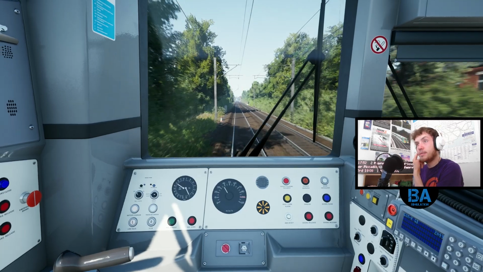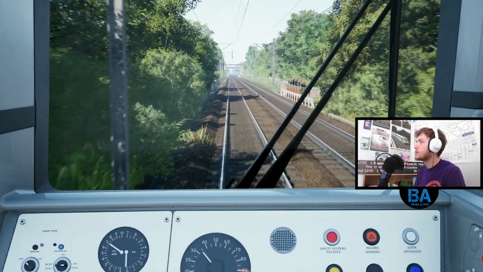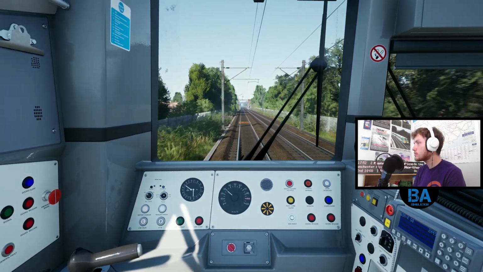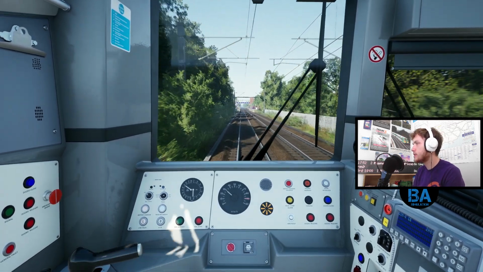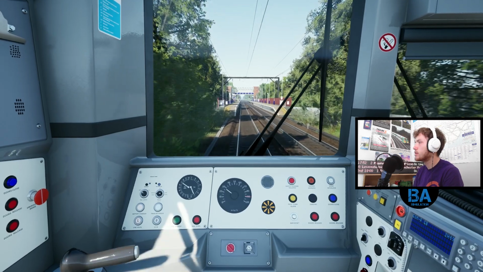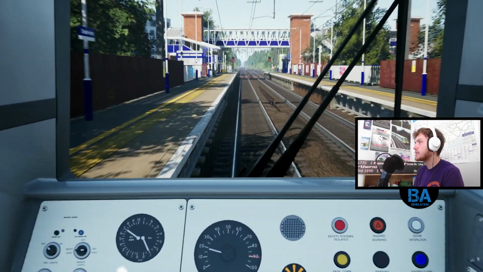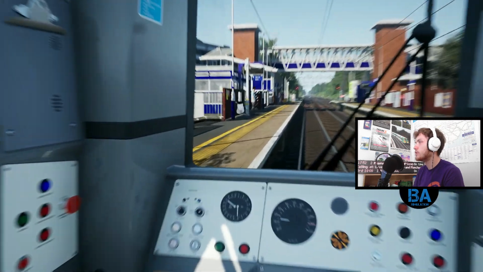TPWS does work on this train, so we can't come up to the red light really fast. We have got to take our time, otherwise the emergency brakes will kick in. Still at danger at the moment, so we probably are waiting for something to come up from the line to the right of us, which I think is from Stoke. I'm hoping it's not a case of we come to a stop, then the signal changes, like one of those objective-based signals. Well, I don't think so, though. Hopefully not.